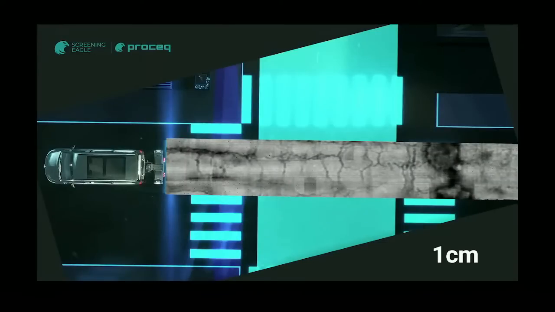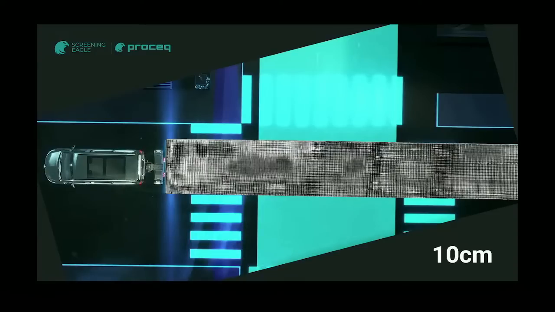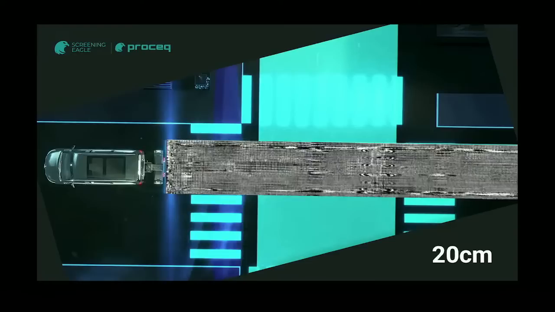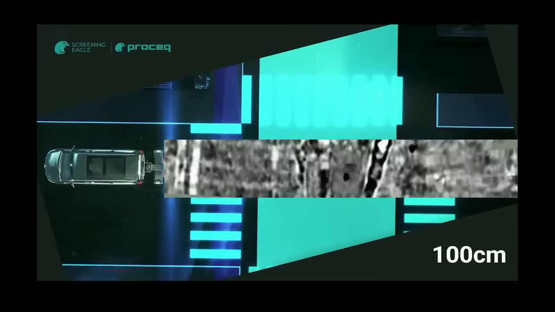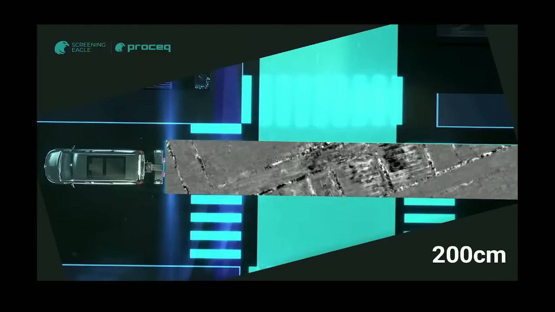We can see 1 centimeter resolution, so we can pick up all of that surface cracking on highways, bridge decks, those sorts of things. We can see the geophysics of what's going on below. For this instance, this is rebar at about 10 centimeter spacing. Here we can see 100 centimeter spacing, so 1 meter below the ground, 1.5 meters below the ground, and here 2 meters below the ground. This is actually an archaeological site that we're able to see using our technology.